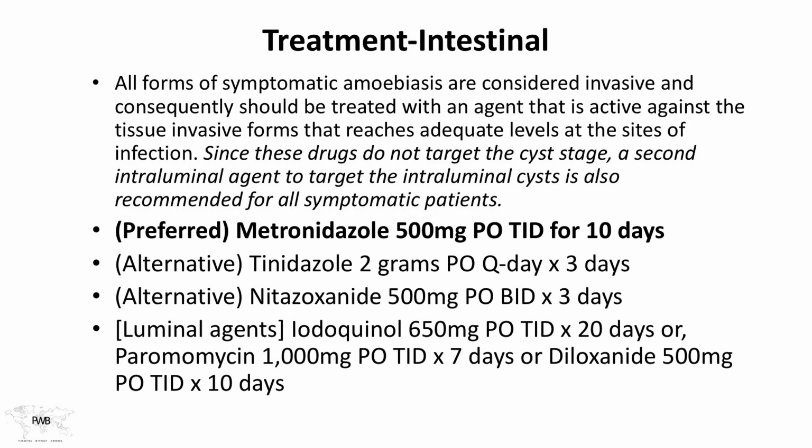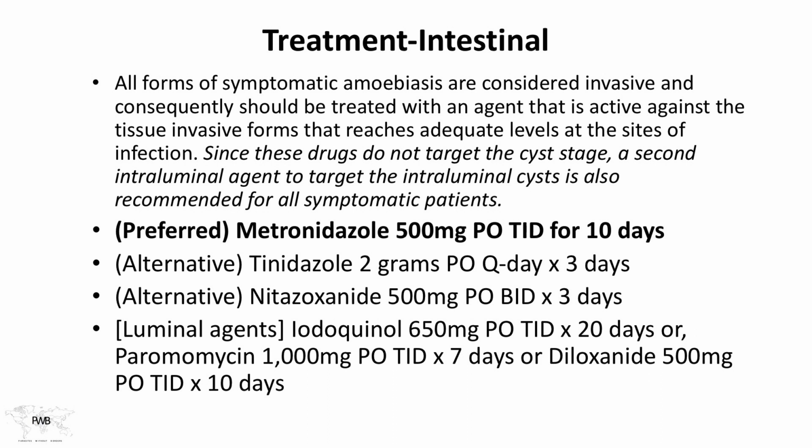Treatment is going to be based upon whether we're dealing with intestinal or extraintestinal disease. Now, treatment of intestinal: all forms of symptomatic amoebiasis are considered invasive, and treatment is recommended. But I'm going to mention right up front, before we even tell you which drugs we're going to use, that since these drugs do not target the cyst stage, we always recommend, and I'm not sure everyone follows this advice, that a second intraluminal agent should be used to target the intraluminal cyst.